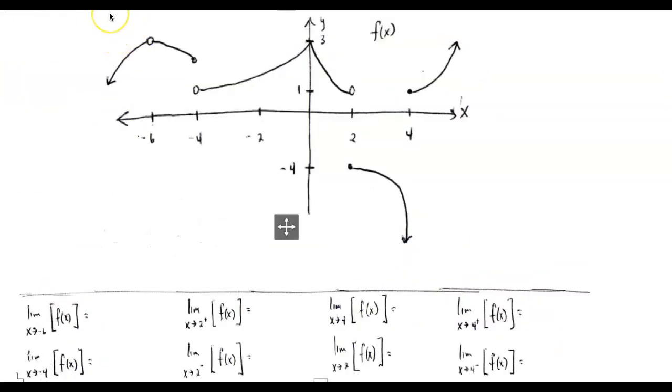Okay, so now what we want to do is take a step back for a second and look at this function, and let's review how we actually evaluate the limit of a function whenever we have a graph of it, and we just want to evaluate what the limits are or study some of the properties of this particular function. Now, the reason I'm doing this particular exercise is that since we have now learned a new concept, and we've learned that concept in terms of limits, we need to not forget what we need to do to be able to just evaluate the limit of a function in general, okay?